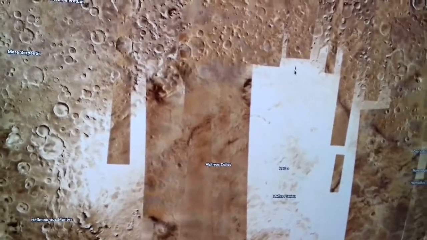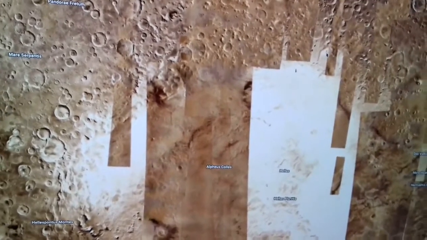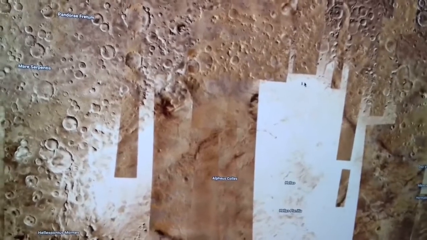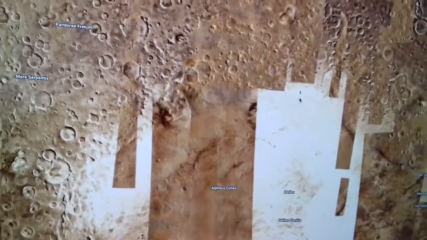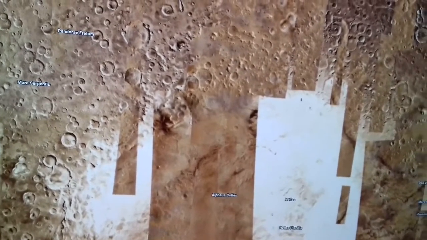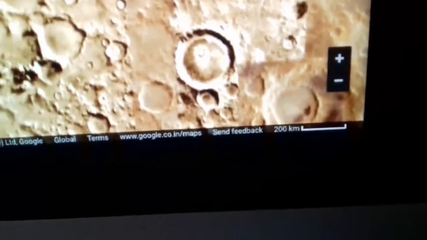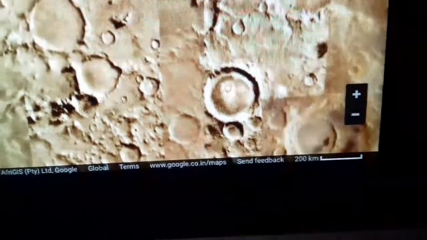Now, if you look at this area, Hellas, this is the patch. You just remember this design. This is the patch, and on this patch there are two small strips, one here, and we've been looking at this one. We haven't taken a look at this one. Okay, and there are rivers here. If you really look at it closely, there are rivers here. This is at 200 kilometers. 200 kilometer focus.